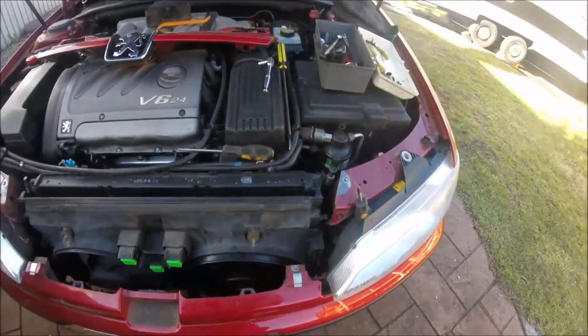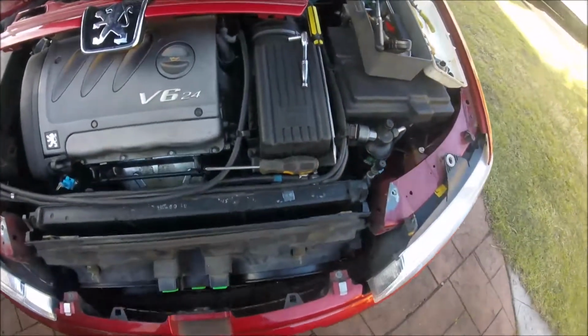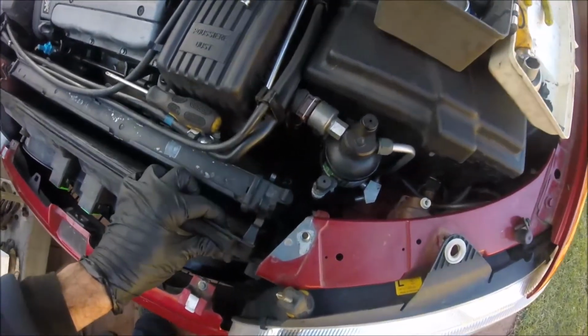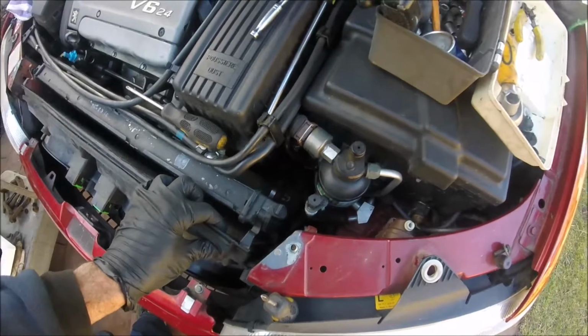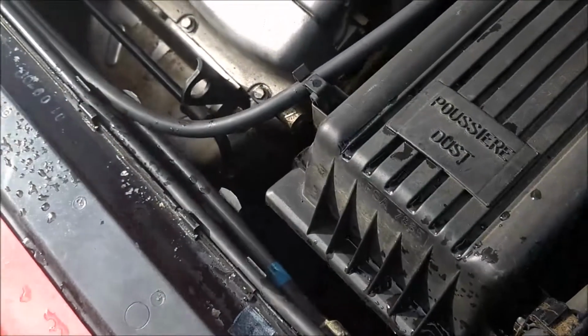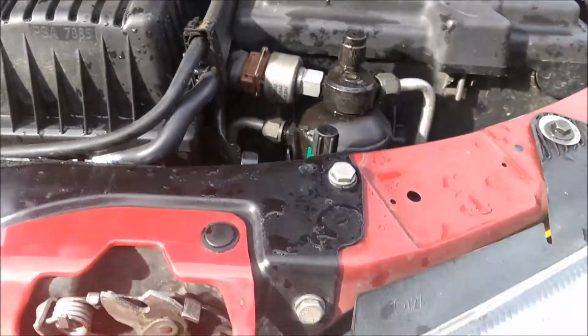Right, so that's good. So now all I have to do is just start putting things back together. So first I've got to screw that back in, then pop it up and so on and so forth. So I'll get going with that. I finished the job. So not sure if you can see in there or not, but let's have a look. There you go.